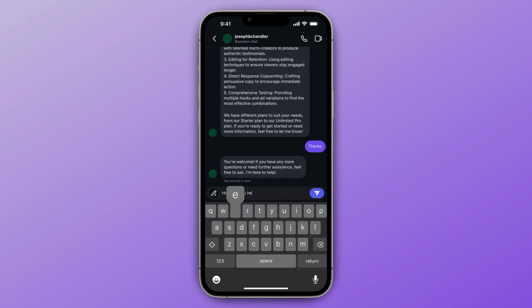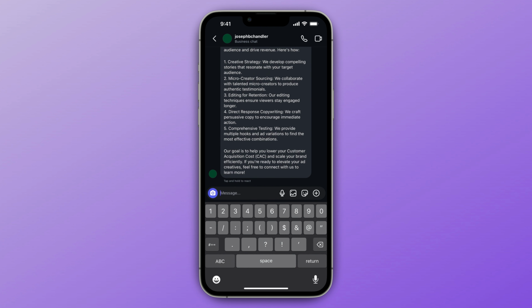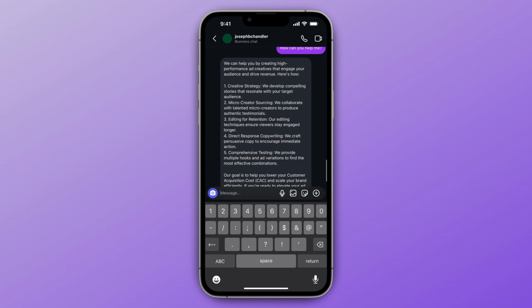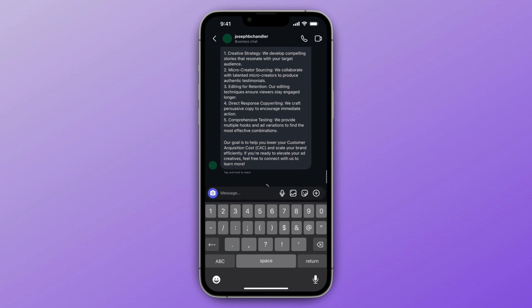Now you can open up Instagram and chat with your chatbot. So let's do that. See, I can ask it, how can you help me? And it's giving me a custom answer based on the training data I provided it for this example business. Your chatbot now works perfectly through Instagram. You can also connect additional Instagram accounts very easily if you wanted to scale this.